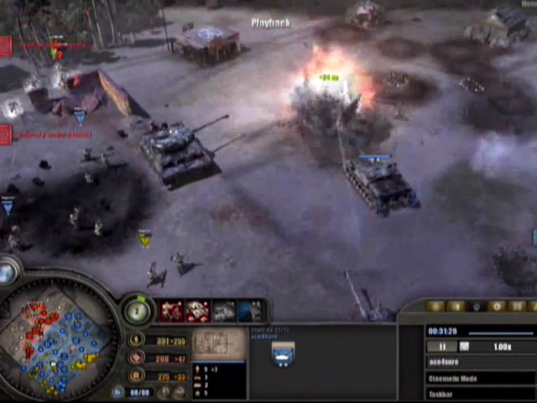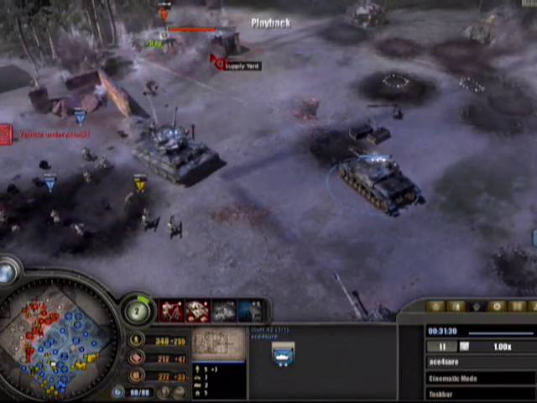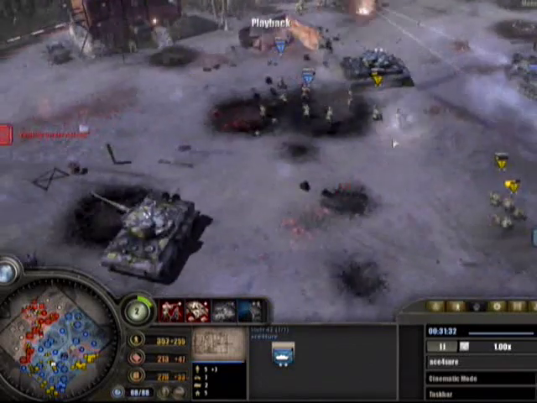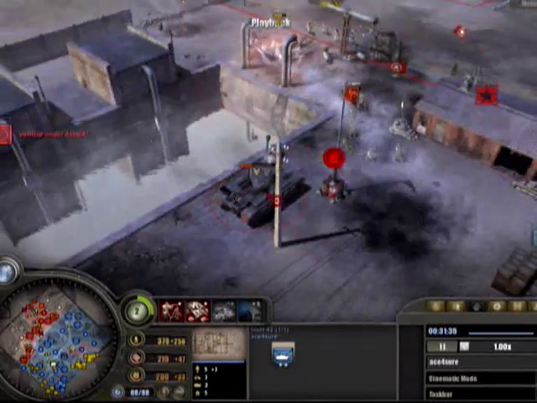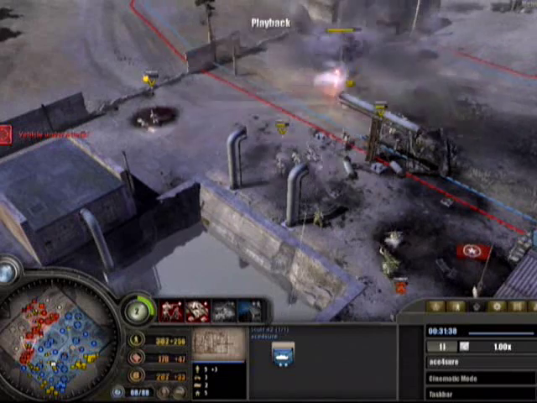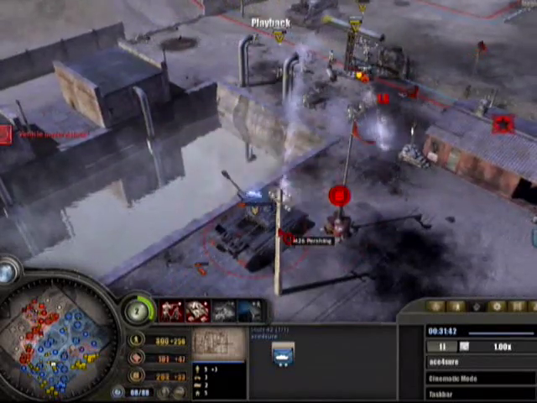Here, watch the Stug. Never mind, it didn't even get a chance to shoot. As you notice, the Tiger Ace is shooting at this Pershing right now. It's actually bouncing off some of the armor because of the veterancy. But if that was a vanilla Pershing, the Tiger would be landing every shot. But right now it isn't.